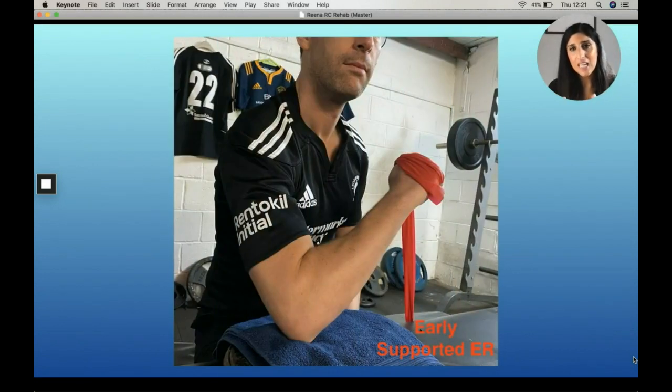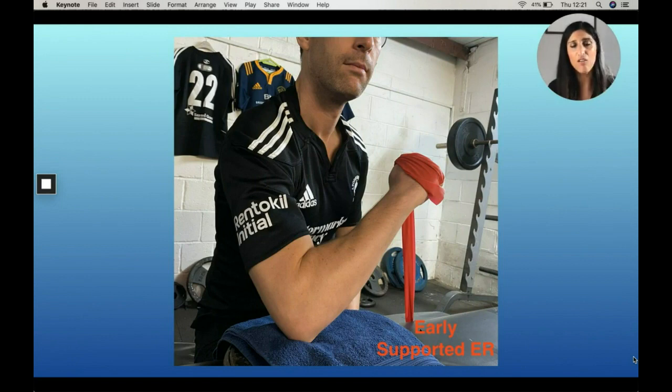If I wanted to isolate the rotator cuff a little bit further earlier on in rehabilitation, I might think about supporting Tom's arm here in a scaption plane and starting to get his cuff working through internal and external rotation. You can see that I've given him some TheraBand here just to give him a little bit of proprioceptive feedback. So what I was finding is that his elbow, wrist and hand was starting to drift. And I think the other thing about taking the kinetic chain away is that we know ourselves, if we were to do an exercise such as a shoulder press in the gym, it's much harder if you're sitting than if you're standing and you haven't got that drive from your lower limbs and your kinetic chain.